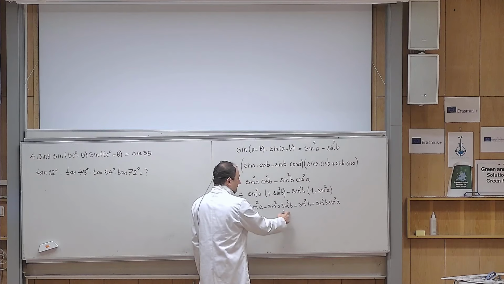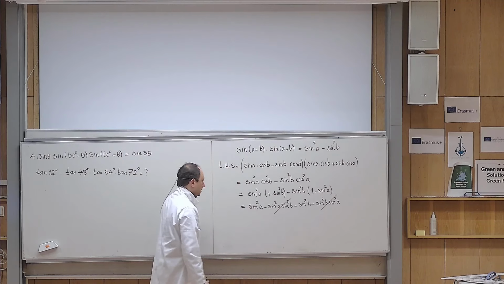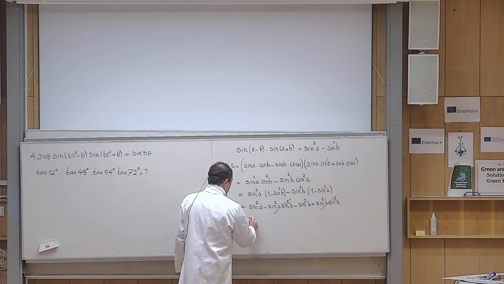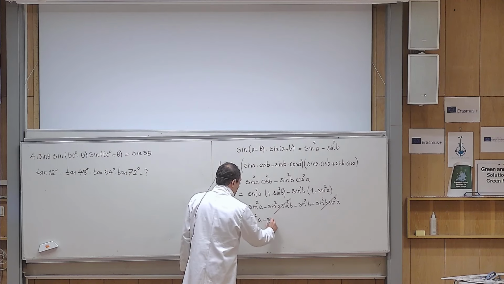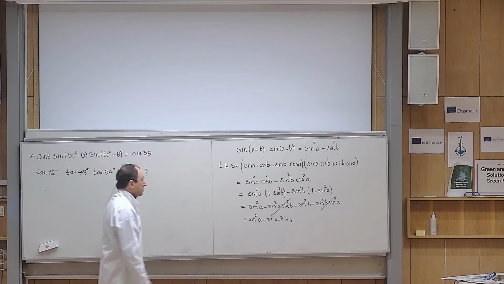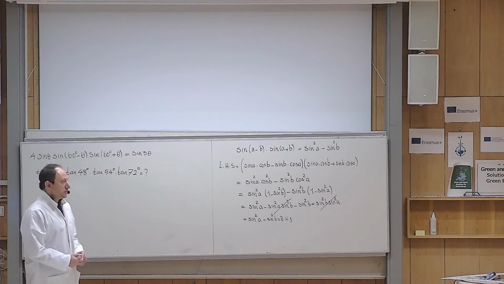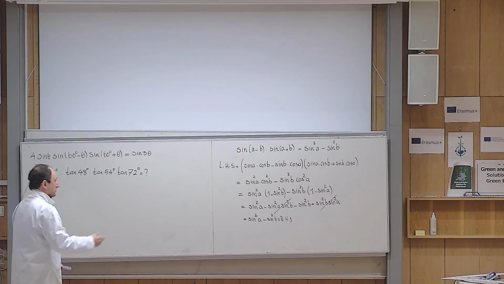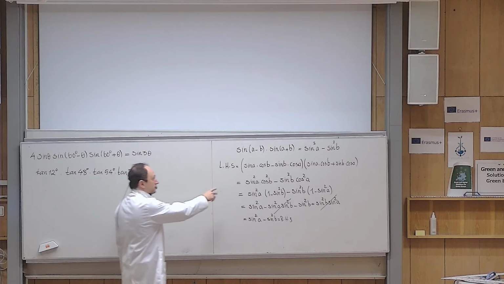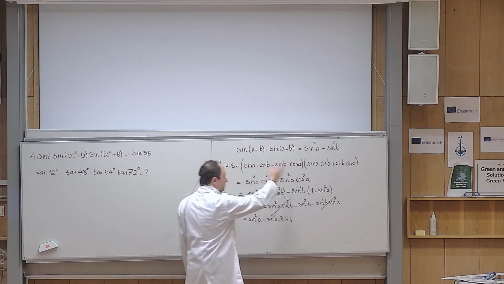You immediately realize that these two terms are the same with opposite signs, so they are gone, and I am left exactly with what I need. It becomes sine squared A minus sine squared B, and that is equal to the right-hand side. So that is a nice formula. Remembering it is also very easy because it's very similar to the conjugate rule. Of course, the proof goes from the conjugate rule. It's not exactly the conjugate rule, but it's very similar.